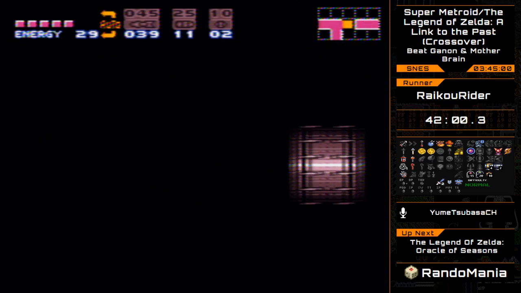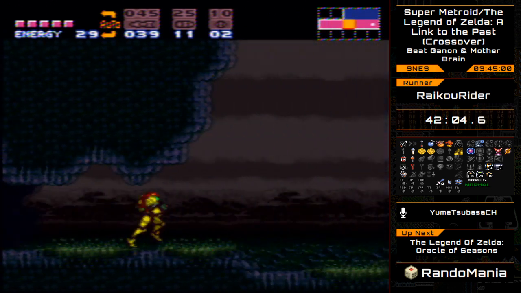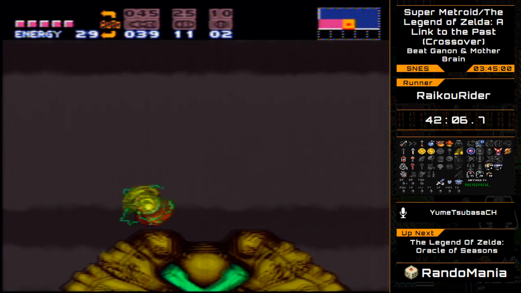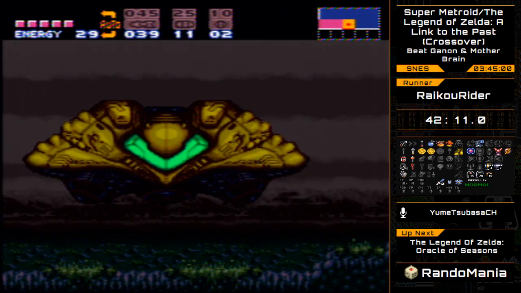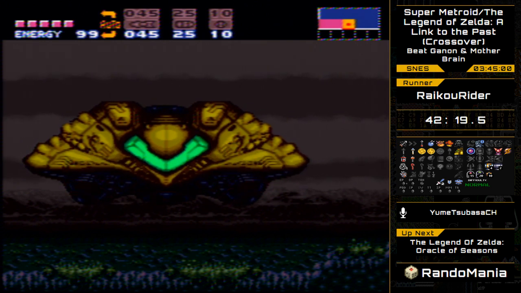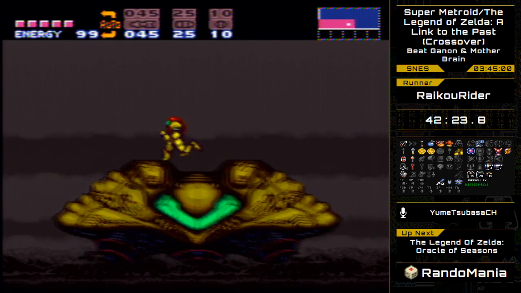You know what? Since I'm running back to my ship anyway, I don't think I can justify not doing Wrecked Ship right now. Because of how early we found Space Jump, I think the seed is telling me to go to Wrecked Ship early. I don't like this play, because I much prefer to route, because this tends to make Red Tower a pain to get to.